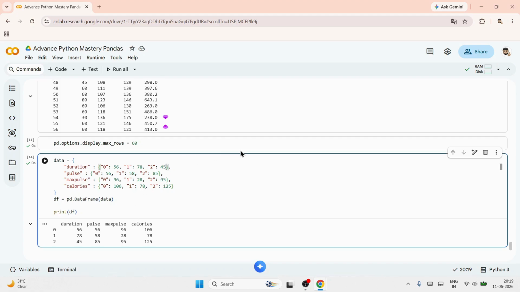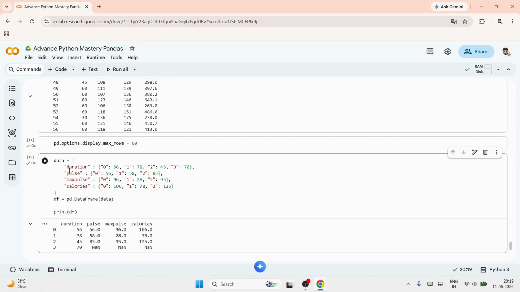Getting or no? As I said, for some, like duration, there is three also, and with some value. But for the other three, we don't have. So there we will see row 3 is there. For duration, you'll see the value. But for pulse, max pulse, and calories you'll see null values.